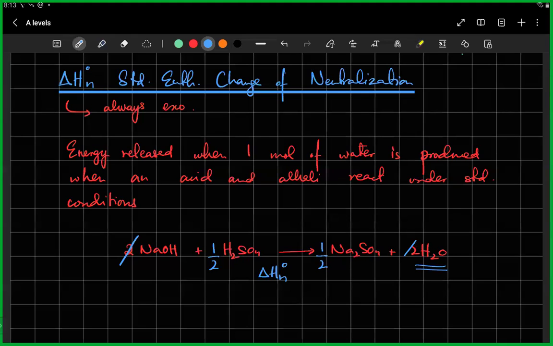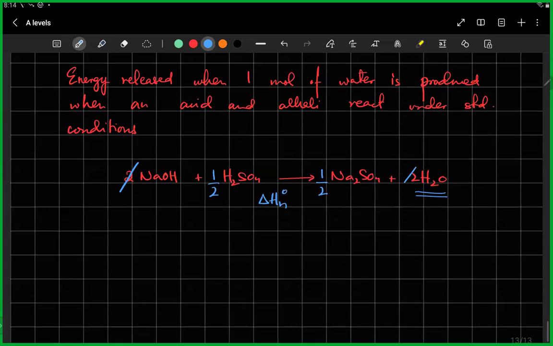Yes, sir. It's clear. अच्छा, फिर ये कि delta HN normally always has the same value, no matter what the acid, what the base is. Let's say if I have KOH and आम सा acid HNO3 कर लेते हैं, and they're giving me KNO3 plus H2O. अच्छा, anyways, you've got this reaction, ये भी delta HN है, 1 mole of water is getting produced. ठीक है, that's important.